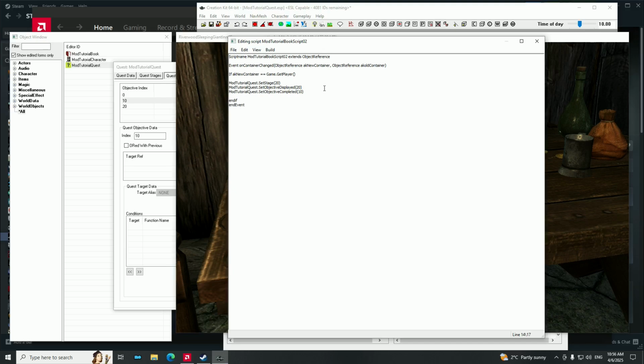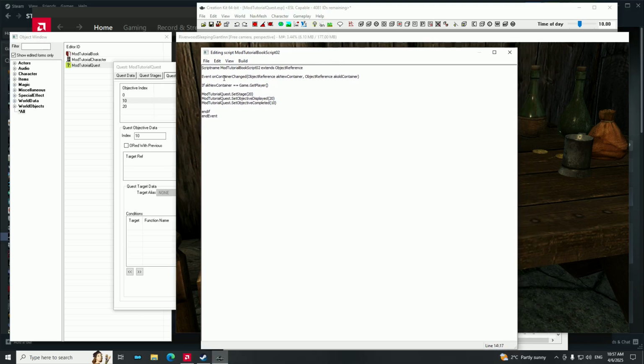Okay. So what the script is saying is it's an event on container changed. So it's basically what it sounds like. The script is attached to the book, so we don't have to worry about which object is changing containers because the script naturally is on the book, so we're talking about the book here. So when the book changes containers, we have two references. We have a new container, and let's make this a capital, and an old container.